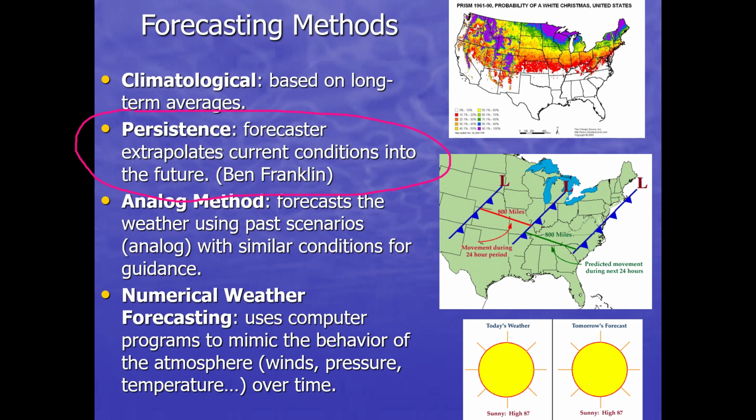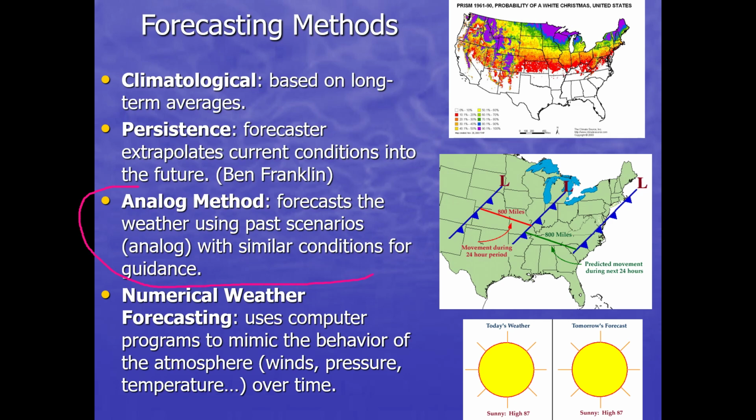In other words, there's a storm moving towards DeKalb. Ten minutes ago, it was moving this far. We would expect it to go this far in the next 10 minutes. That's a really skillful forecast because of the very short time scale. As you go into longer time scales, so get into days and certainly into the weeks time frame, persistence really begins to drop off in terms of skill because our atmosphere does not behave in a linear fashion.